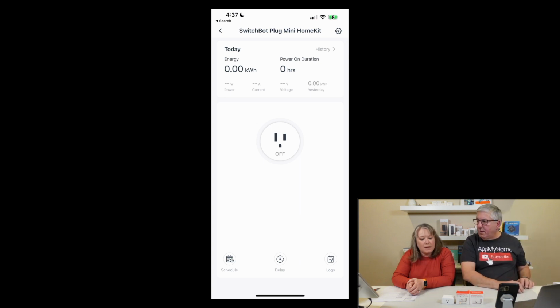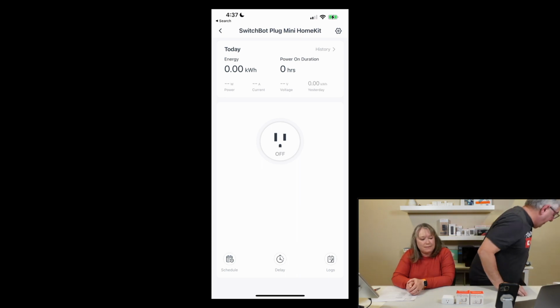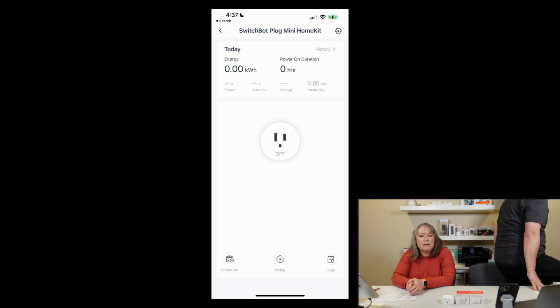And what do I have that I can plug in? I've got a light I could plug in. Let me go get a light. Hold on, you keep talking. I'll go get the light. The power monitoring is actually really interesting.